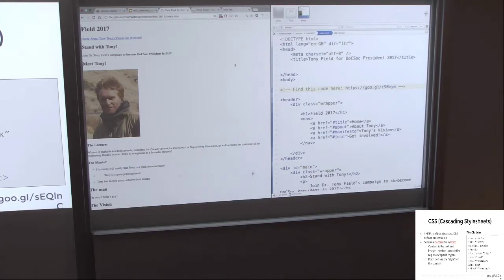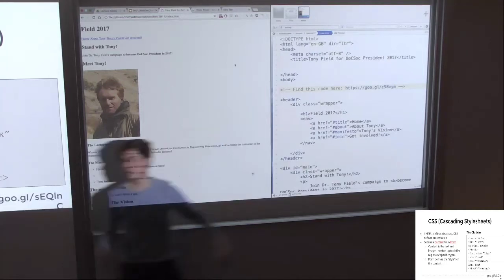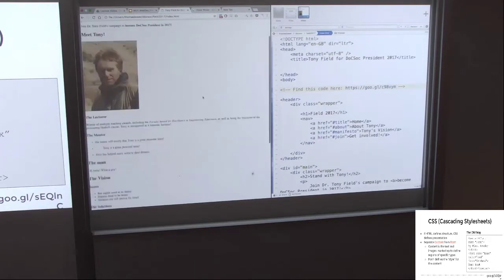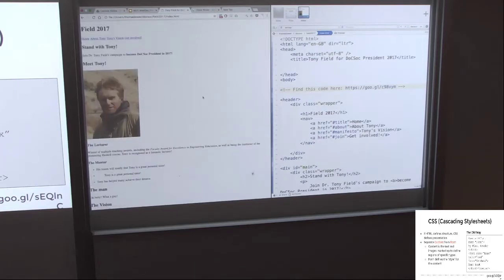So yeah, so we've covered HTML, but now we're going to do CSS, which is cascading style sheets. I just put a link on the code, can you see it? Yeah, okay. If you just follow that, then you can copy and paste the HTML. It's pretty much the same, I've added a few things. So you saw Maurice's website, it's there as well. It's pretty ugly, it's bare bones, not very nice.